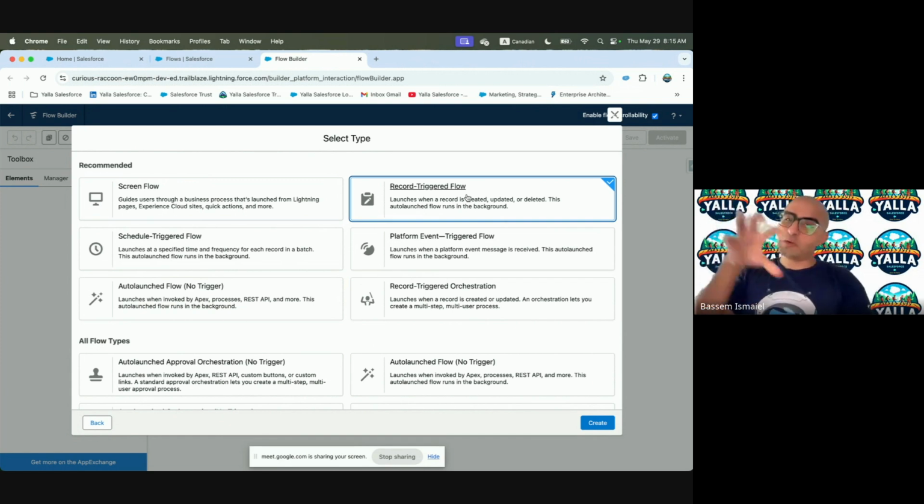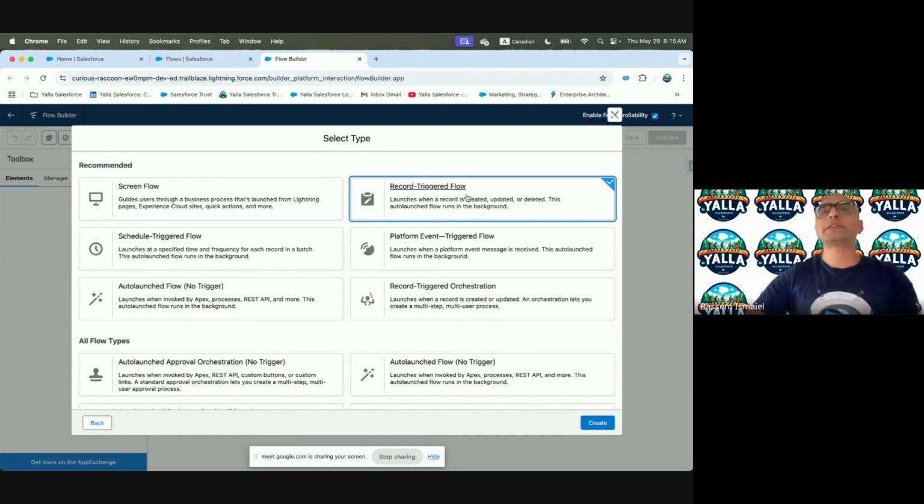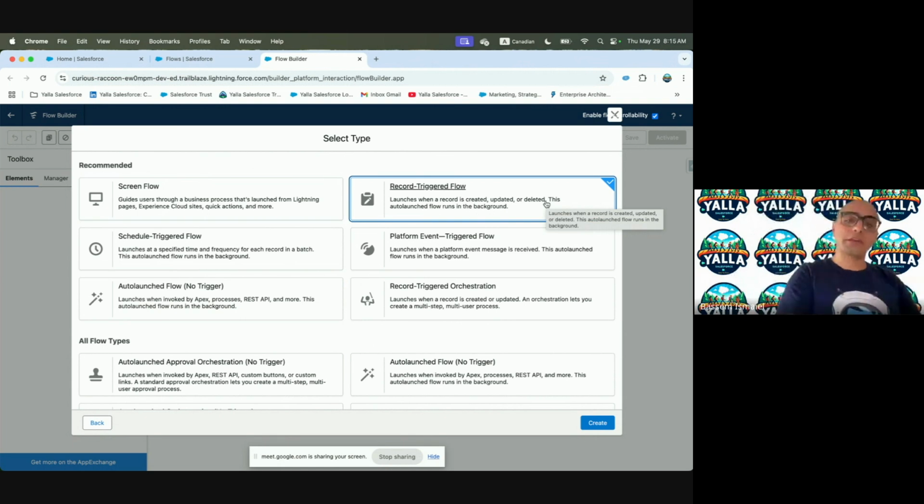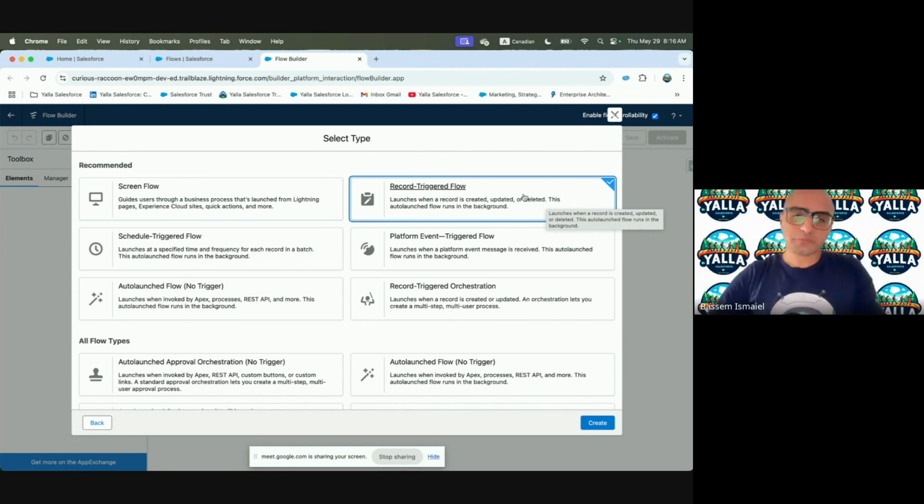Record trigger flow, which will be our main focus for today, is different. There is no user interaction. It's mainly a record-triggered flow. What that means, as we mentioned in Salesforce flows, is that we need to have an action, and then we need to do a reaction. The action here is that something happened with a record: either a record got created, a record got updated, or a record got deleted. Once that happens, we start a reaction to do something: create an action, send an email, post a chatter post, create another related record, and so on.